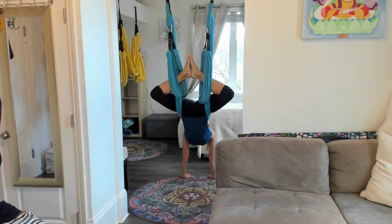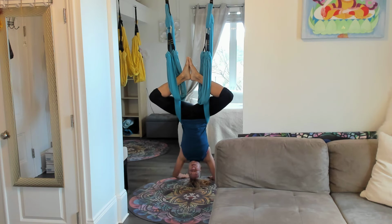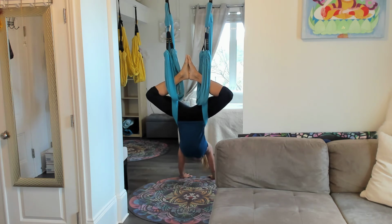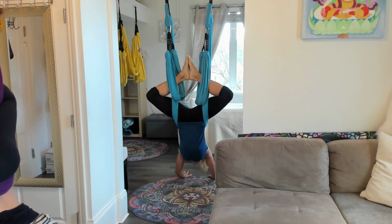Inhale, lift and lengthen. Exhale, try bending the elbows and rolling in. Separate the shoulders. Yeah. Oh yeah. Yeah, it's different. That way it doesn't put strain on the shoulder joint. Yeah, that was a good adjustment. Exhale. Very good. That feels really good.